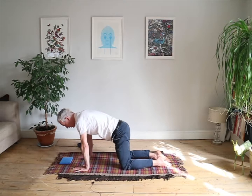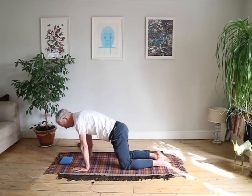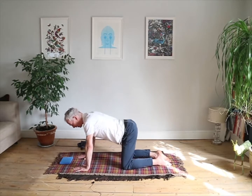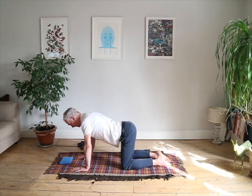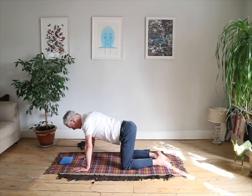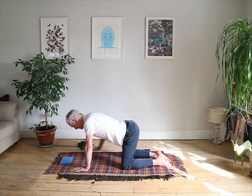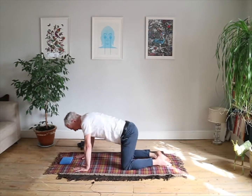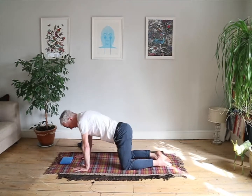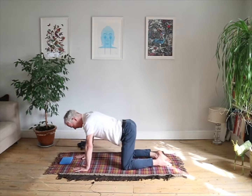And we're just going to gently rock into the hip joint. And you can imagine having a happy puppy dog's tail, or your bright-eyed and bushy tail, and you've just got this lovely movement in the pelvis, in the sacrum, right at the tailbone end of the spine. So just wiggling the hips and gently rotating in the hips.